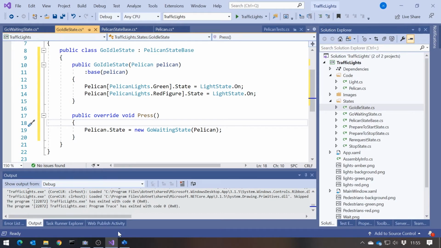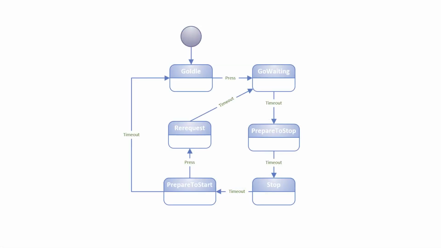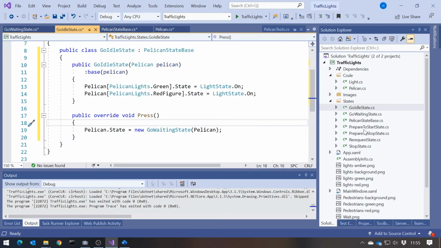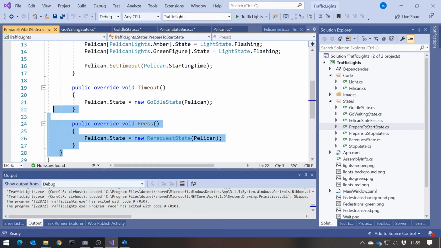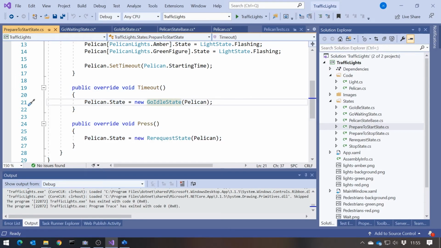The one that's probably just worth noting there is we've only got the one state actually, which receives both the timeout and the press, which is the prepare to start. And so if we look at prepare to start, we can see that is the one that actually has to implement both of the actions and sends us off into different states in different cases.